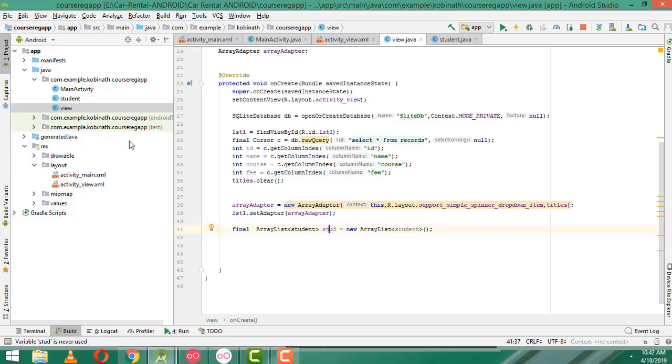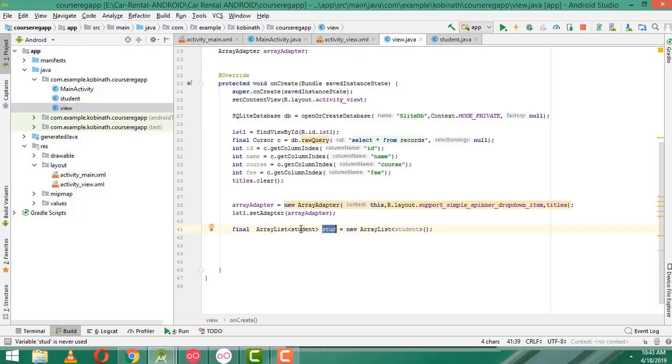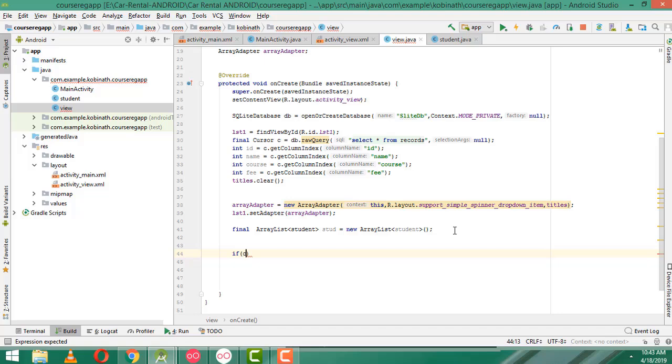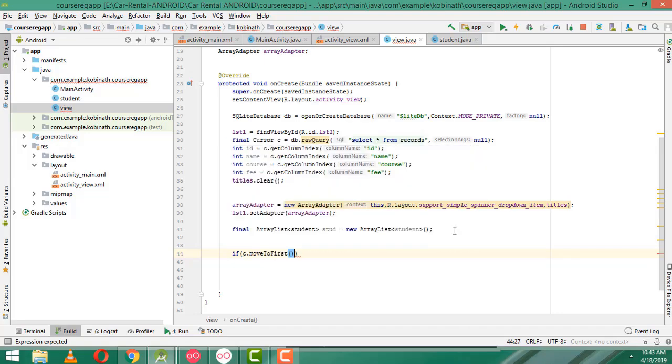I have this class, and all the properties we have to put into this object stud. What are the properties available here? All of these things we have to put into this property. So the ArrayList I load into this class, you have to put into this object. After that I'm going to create the if statement, called c dot moveToFirst.